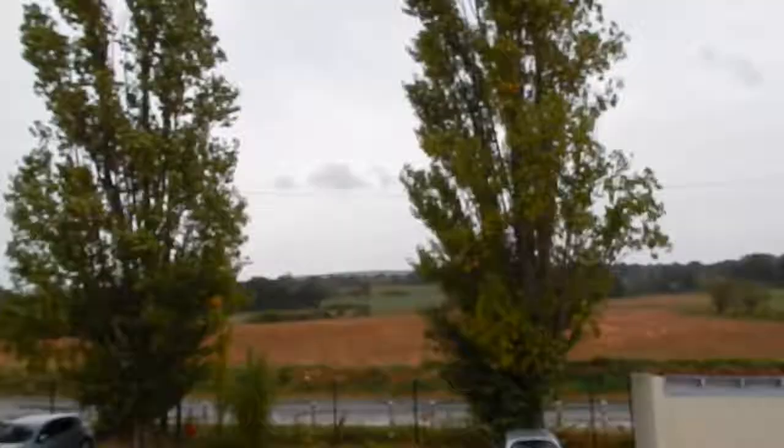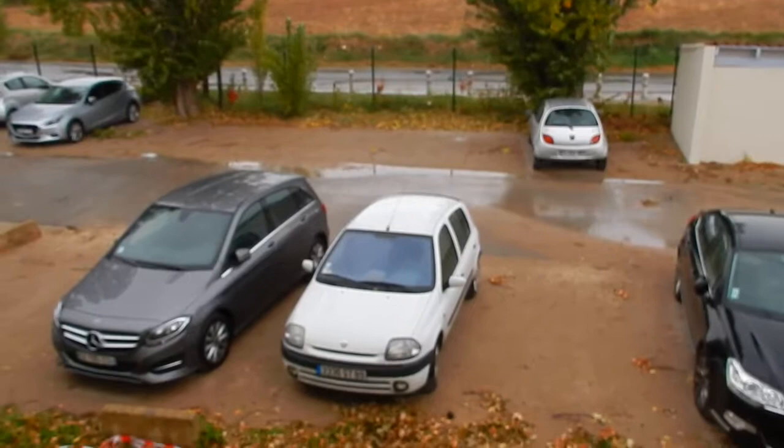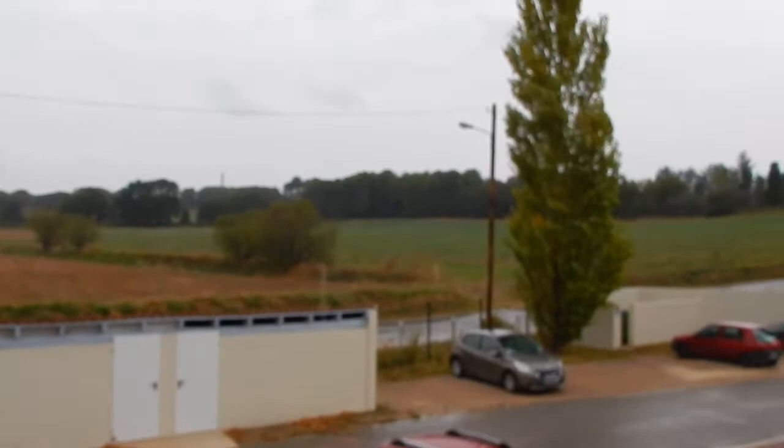I'm going to take you guys with us and we're going to look at everything together. I'm going to show you my view and then we are going to get in the car and head out. So there's just some fields — unfortunately we got the front side with the kind of the ghetto parking lot, but there's some fields over here. It's a nice little quaint, rural, rustic looking place.